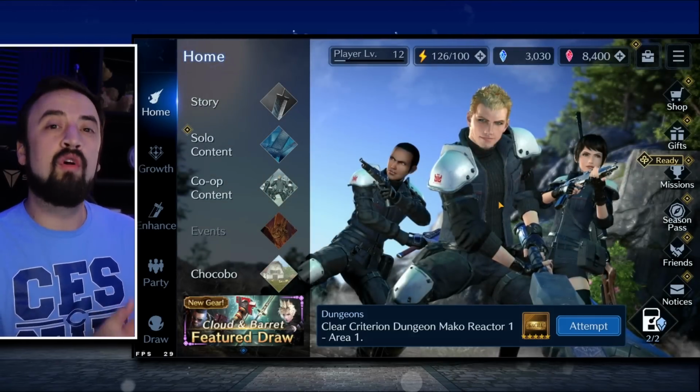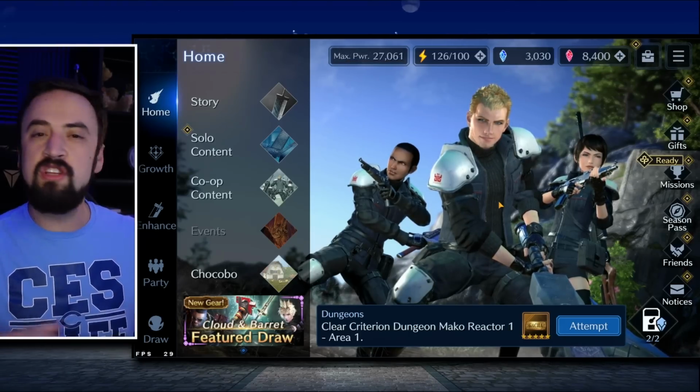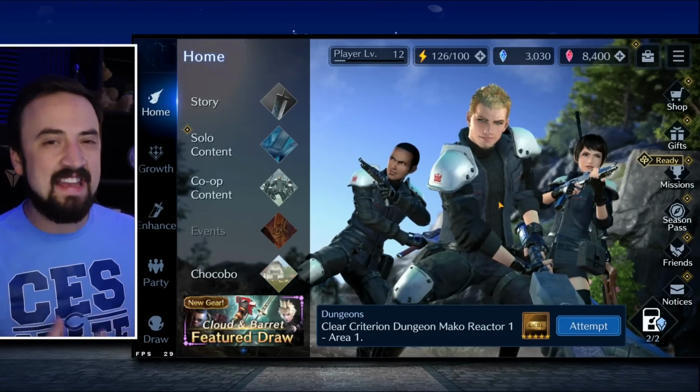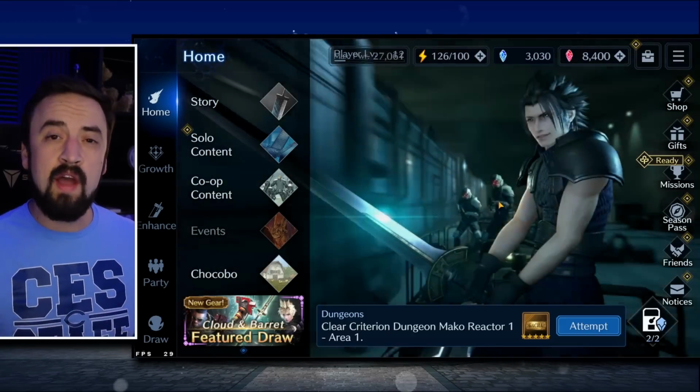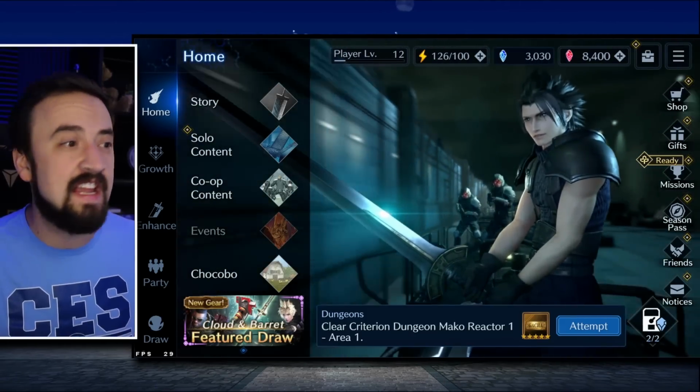Well, let's go over what those equipment slots do for your characters, what R abilities are, what C abilities are. Let's just break that down in a very simple way so you have an understanding of what kind of gear you want to be building for the characters in your party.